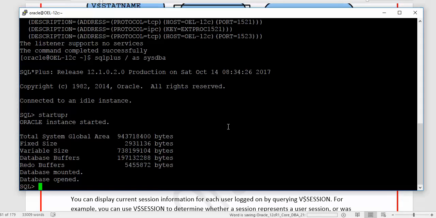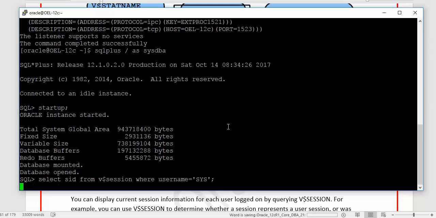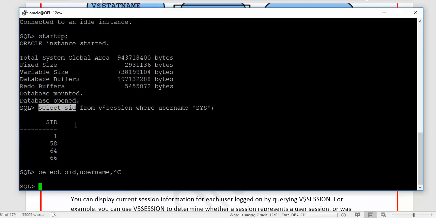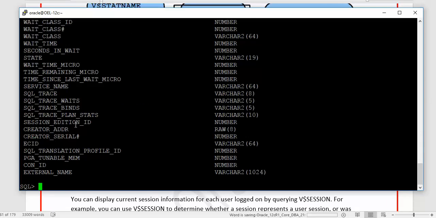So let us check. First of all, select SID from V$SESSION where username is SYS, because I connected as the SYS user, right? So there are these many SYS connections, but I need the one which I just connected. So what I'll do is SID, username, and I think there is a column called program. Let me describe V$SESSION.